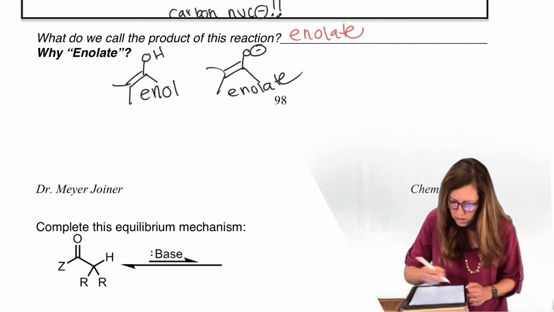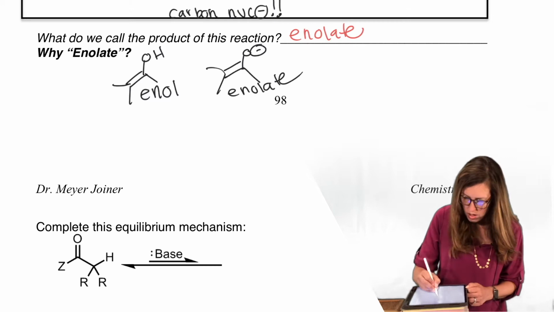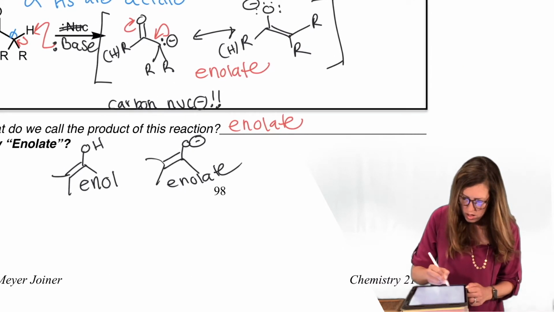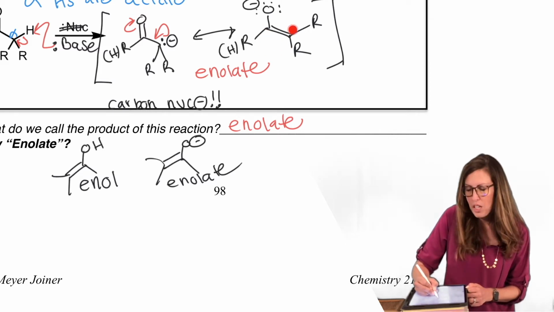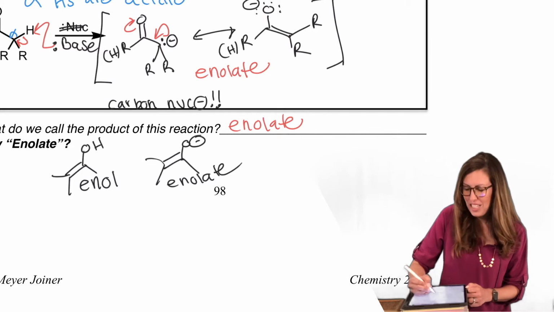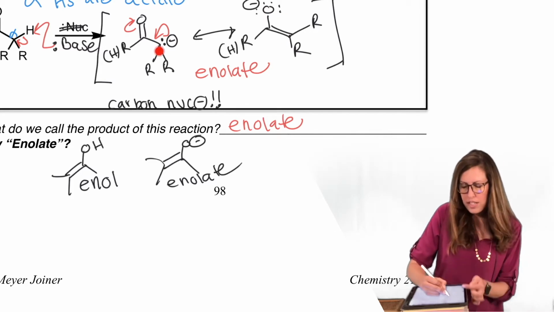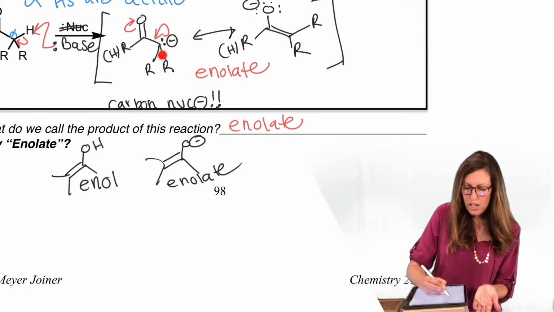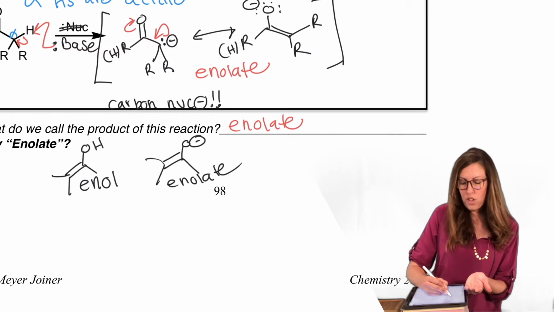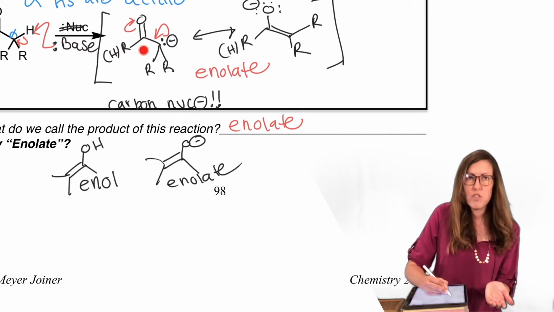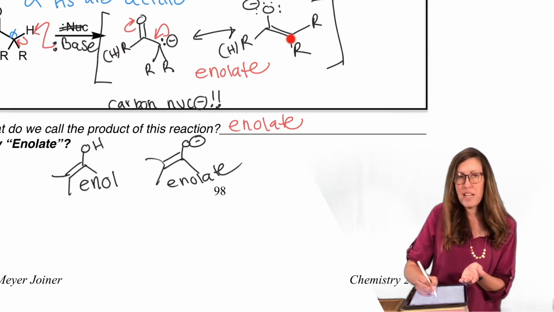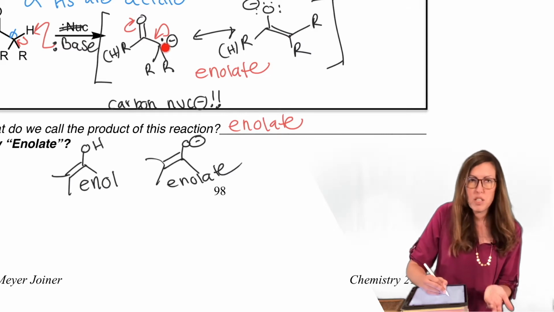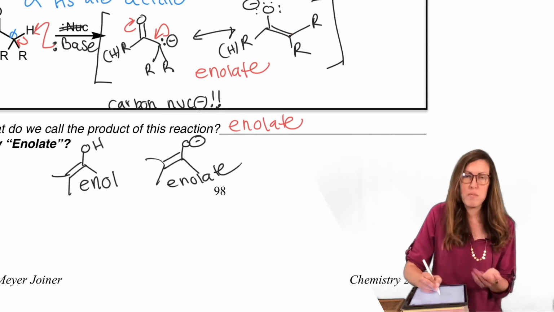Sorry, I took it off the screen. Can you see that that's an enolate, and that would be an enol if it had the H right there? So, enolate. Now this is also an enolate. It does not have an alkene shown, and it does not have a deprotonated alcohol shown, but it's the resonance structure of this. And remember, resonance structures are equivalent compounds. So I can draw the enolate this way, I can draw it this way. In mechanisms, I will be interchanging them. So will your book, so will other sources. So you want to be able to do that too.